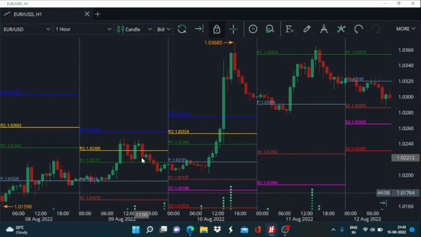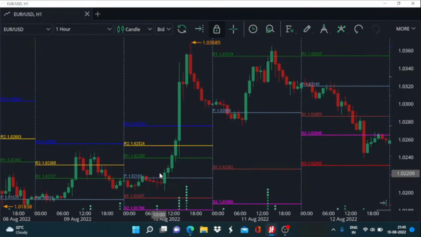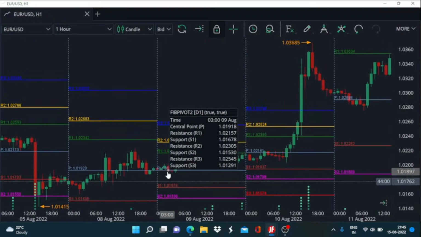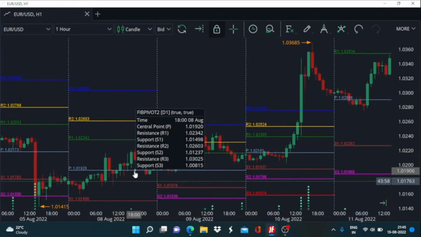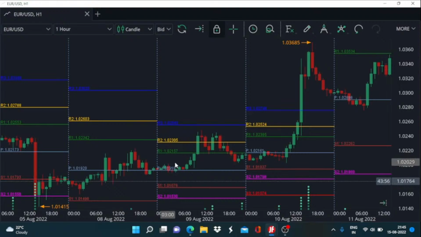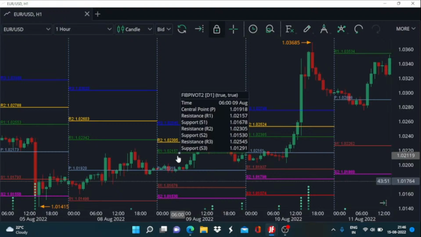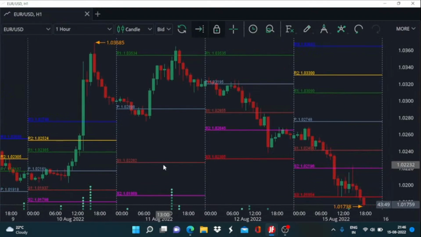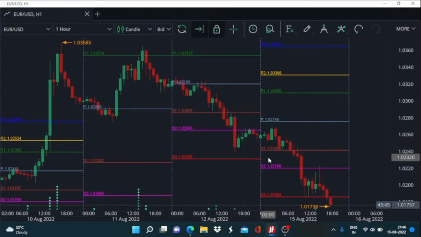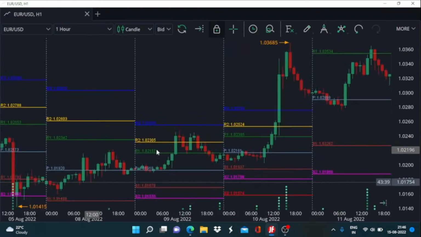But if we consider earlier, here we had these bullish formations in place, and in those days the central point was acting as a key dividing factor, and as long as price momentum was above it, we were in a good position to go long in the Euro USD. And as the momentum turned bearish, it is now better to keep shorting the Euro USD to try to make money in this market.